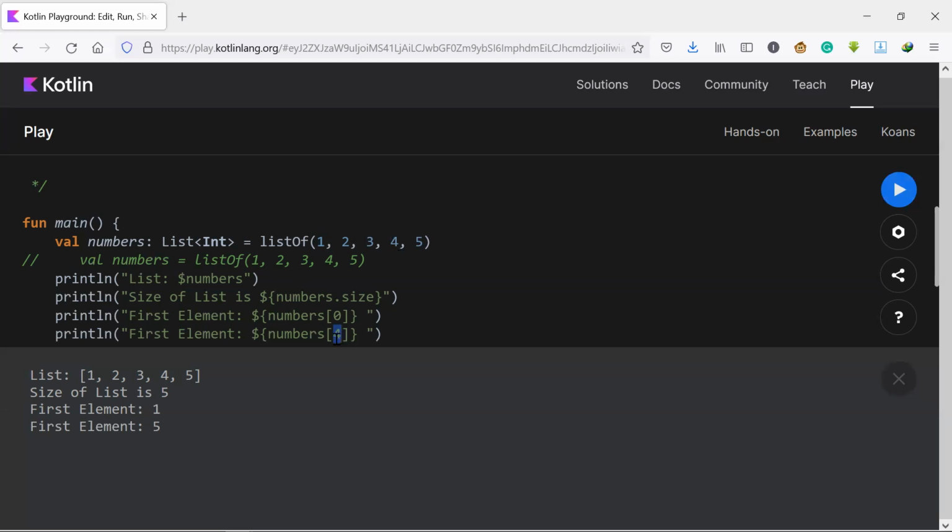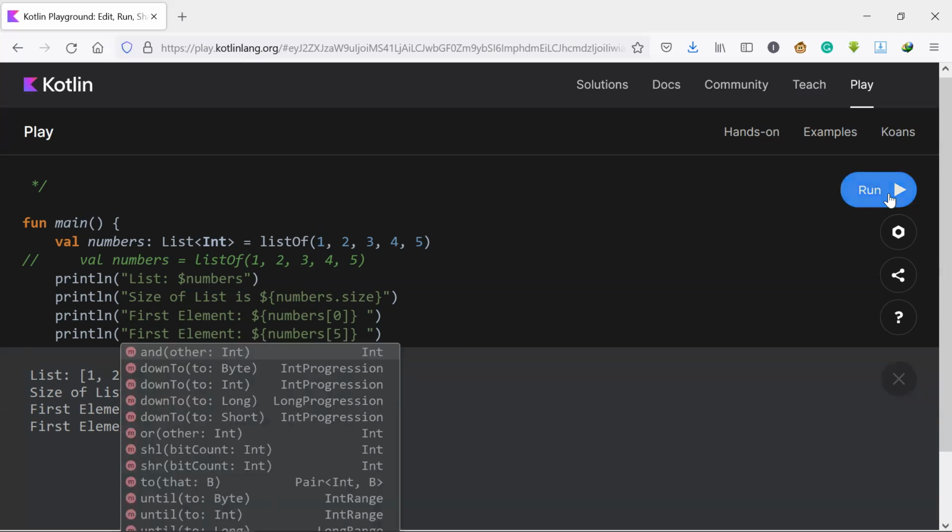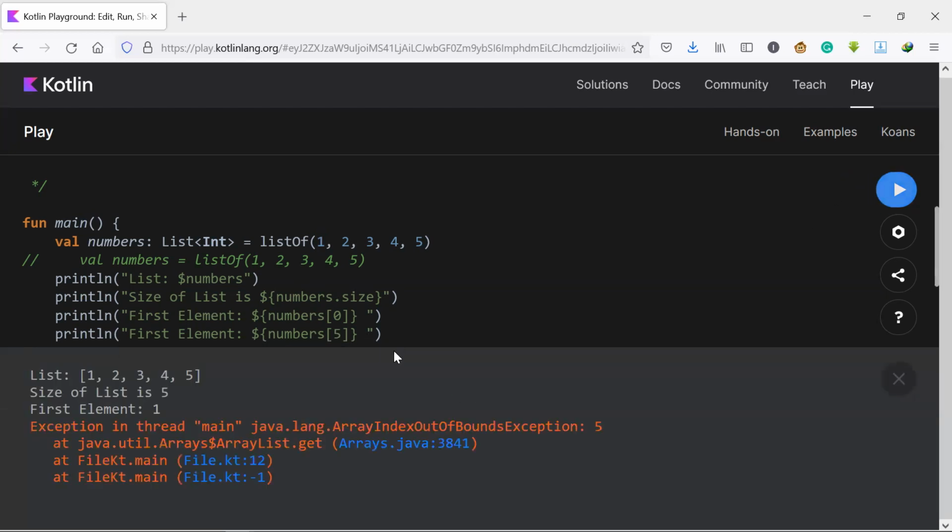So let's try 5 and see what happens. We have an exception in the thread: the array index out of bounds exception. You're out of bounds. You don't have a fifth element based on the index. That is basically what it says.